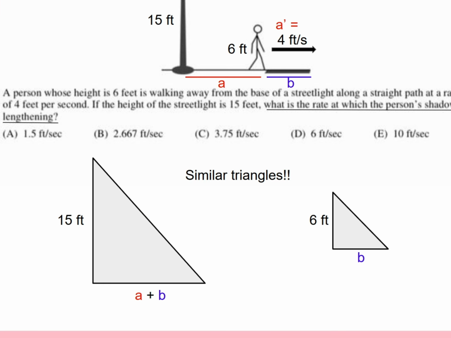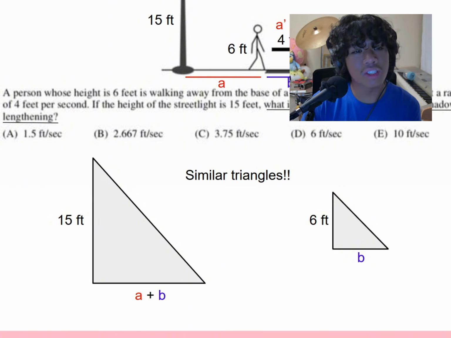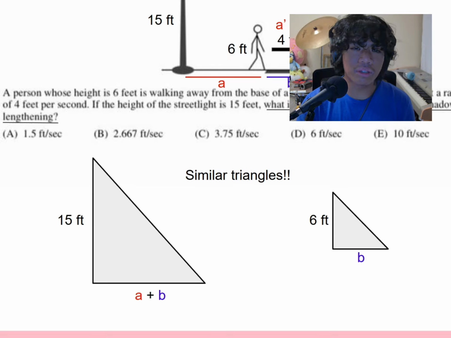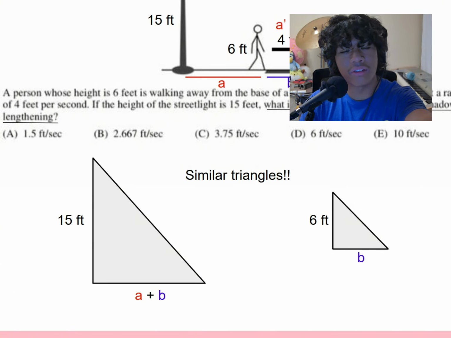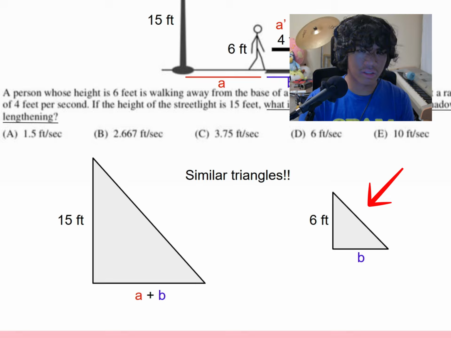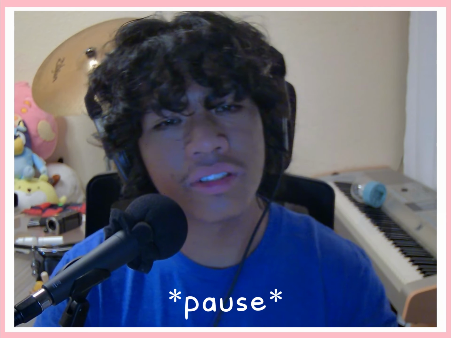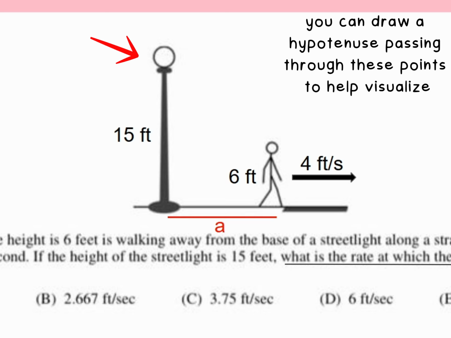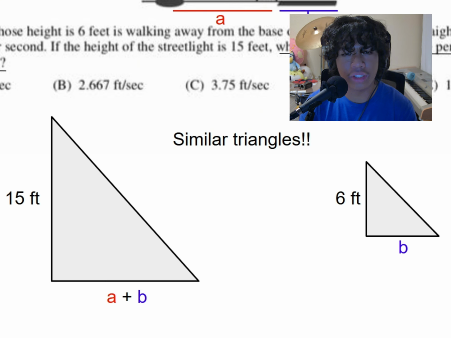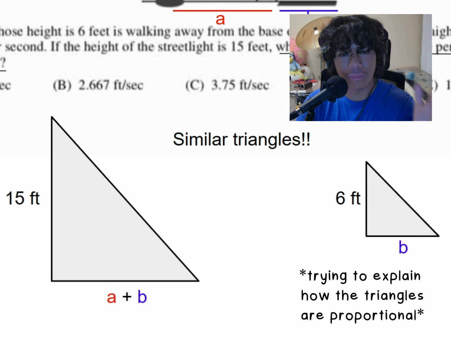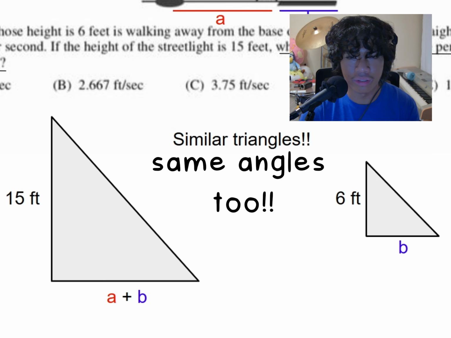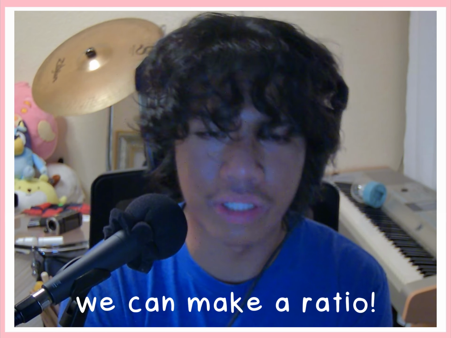That's going to be with similar triangles. The triangle with 15 feet and the floor is going to be related to the triangle of 6 feet and the floor. Because the light passes through the top of the light bulb, through the top of the person's head, all the way to the floor, meaning that both of the triangles created from the perpendicular lines from the floor to the ground are going to share the same angle. And using that, we're able to create a ratio.